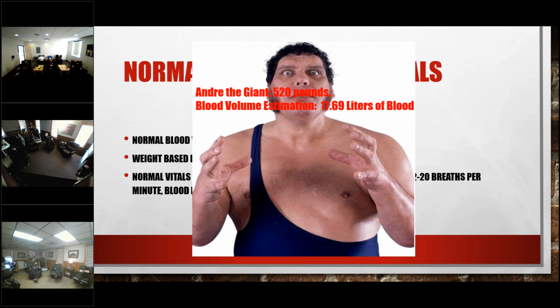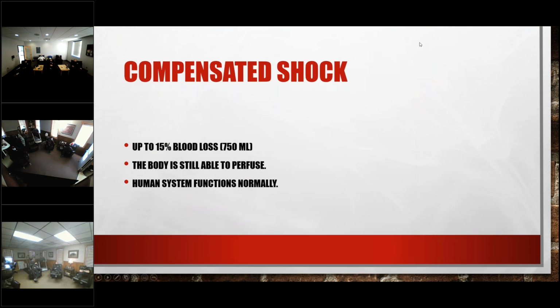If we come across grandma who weighs 95 pounds, they're going to have a little bit less blood volume than our 160 pound or 180 pound patient. So the patient's bleeding and they start losing a substantial amount of blood volume at about 15% of their value, which is about 750 milliliters for a 160 pound patient.